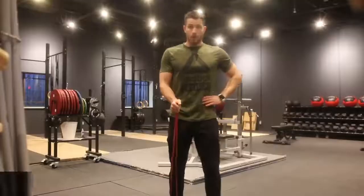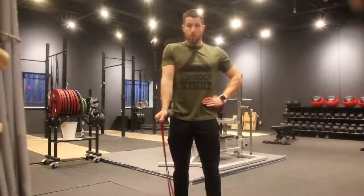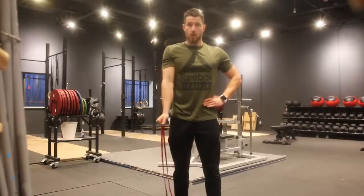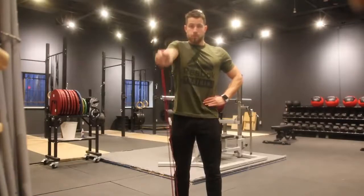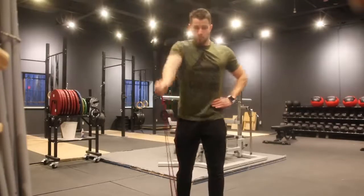These are fantastic to be doing on top of those exercises that Josh was saying. Next up, we're moving into exercises where we're working against gravity. So we're starting off with the flexion. You're going to want to stand on the resistance band this time, aim to pull the resistance band upwards to shoulder height, hold for 3 to 5 seconds, return slowly down, repeat 10 to 30 times, and perform 3 sets of these.